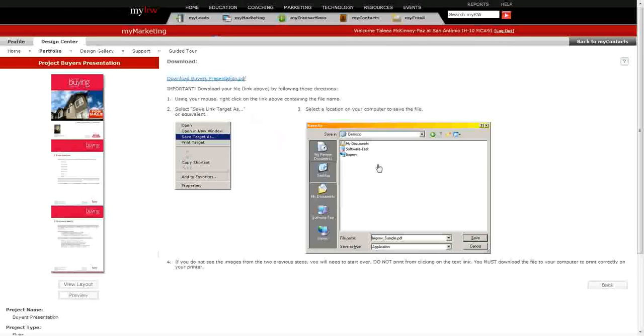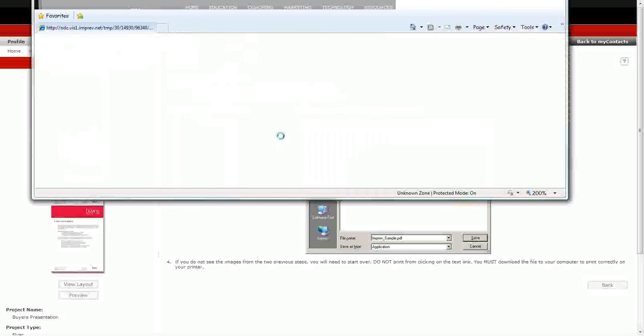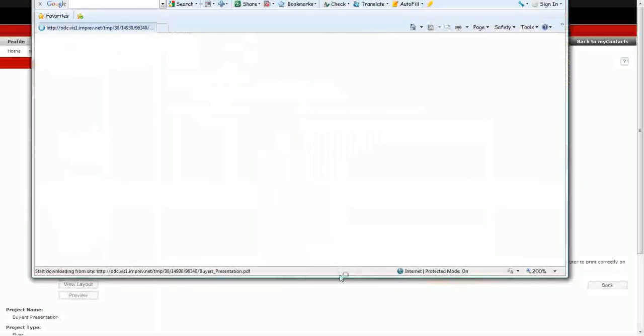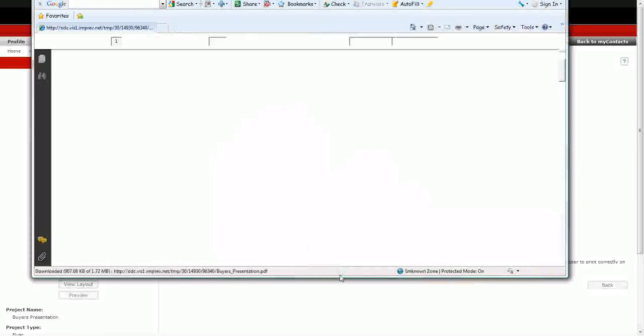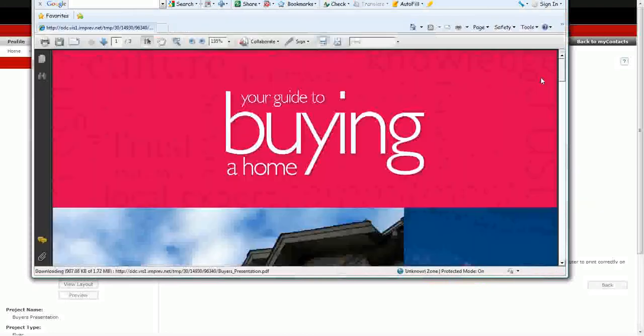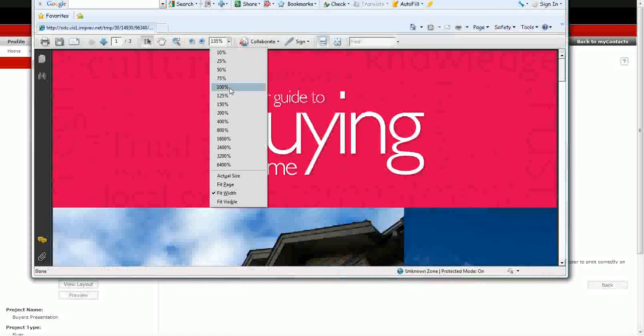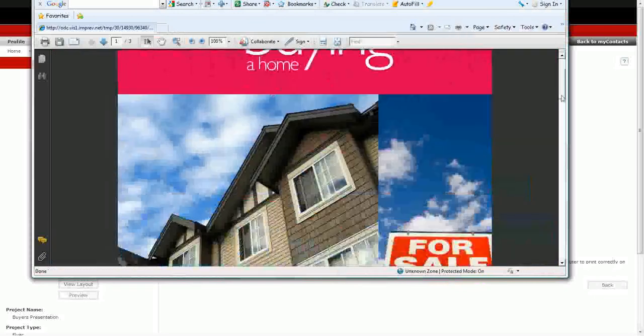It even shows you what to do once you click it. And here it is. You'll be able to view it in your PDF format.